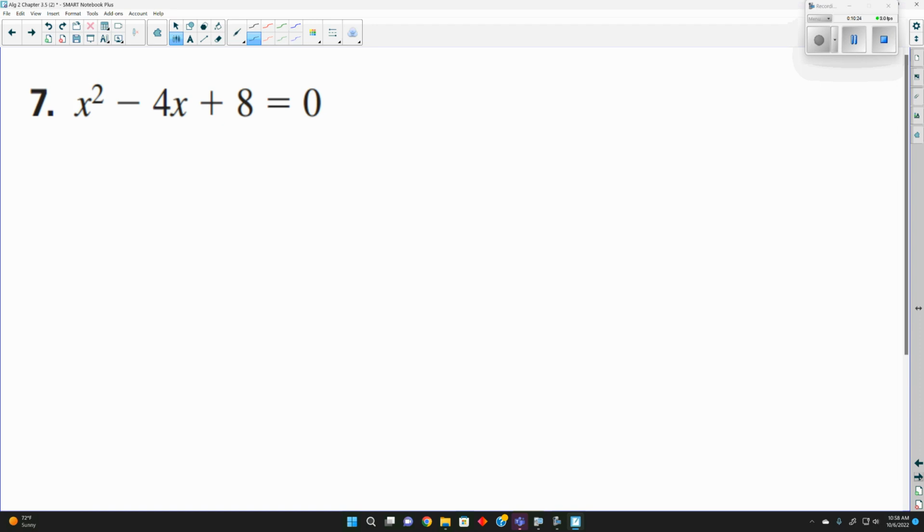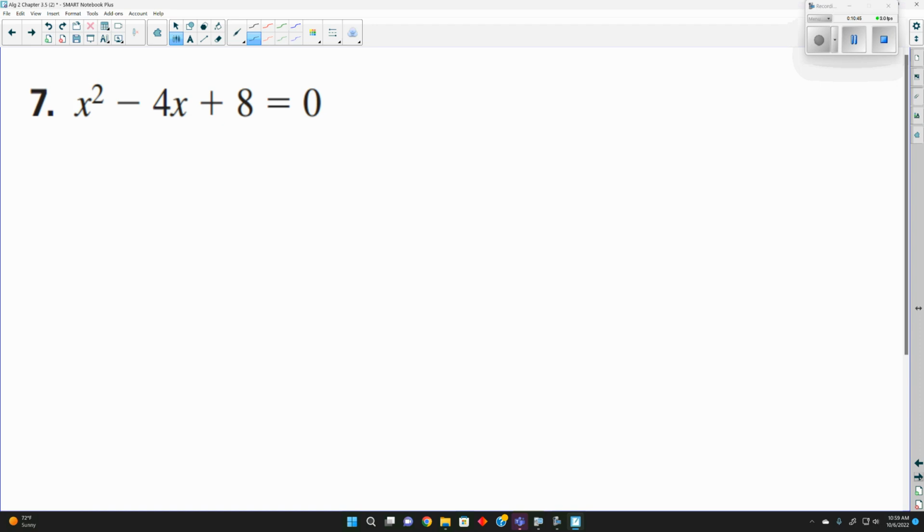Can we multiply a number by itself and get 8? Well, we can. It's just 2 square root of 2 times 2 square root of 2. It's not a nice number. It is possible, but it doesn't work out nicely. So there isn't one for 8. So that means the only method we have for solving this is completing the square.